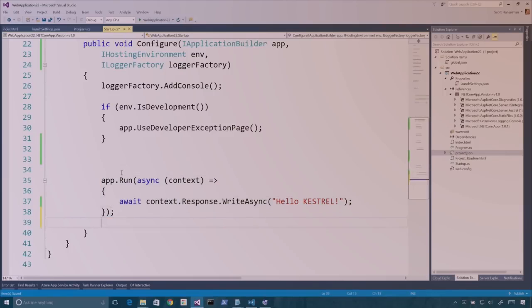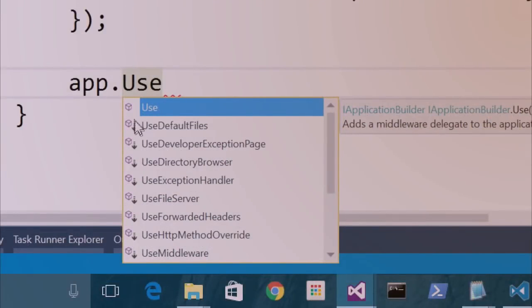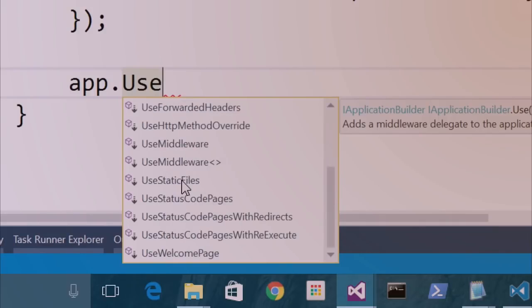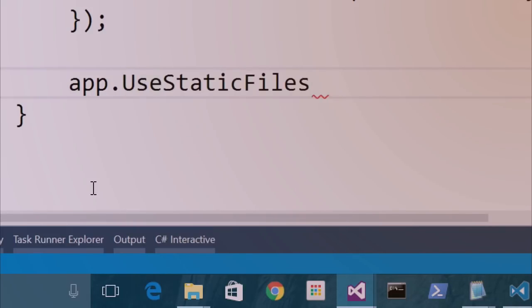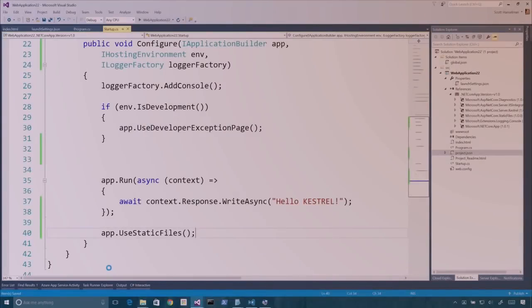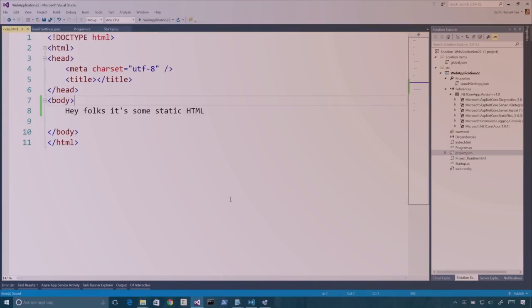So we would need to go and say something like app.Use and see the options that pop up? So this is interesting. You see how use has a little square there, but these have a little down arrow. Those are extension methods. So by virtue of the fact that we added that new package, that function became available. Okay, and if I removed that package, that would get a squiggly there. Now, notice that I've got my run, and I've got use static files right there.